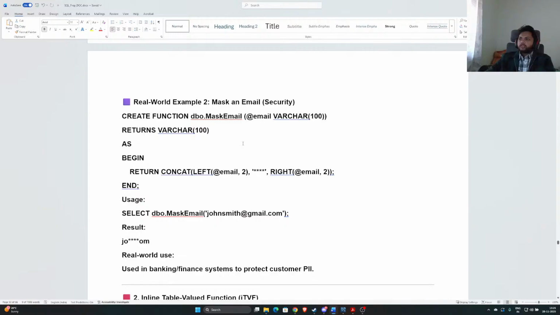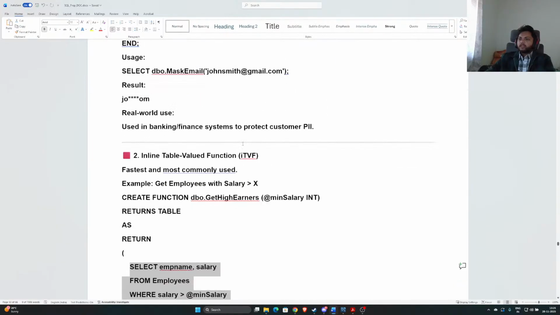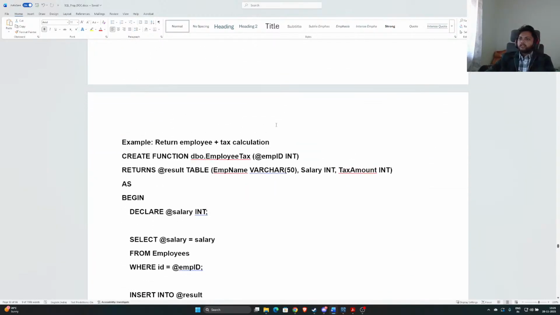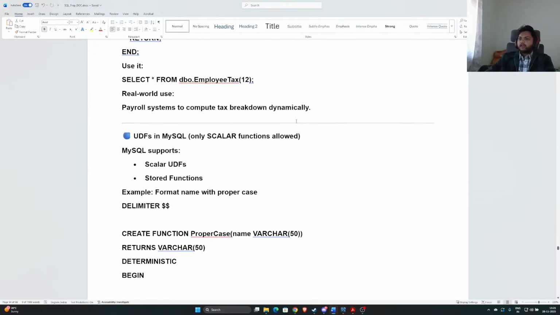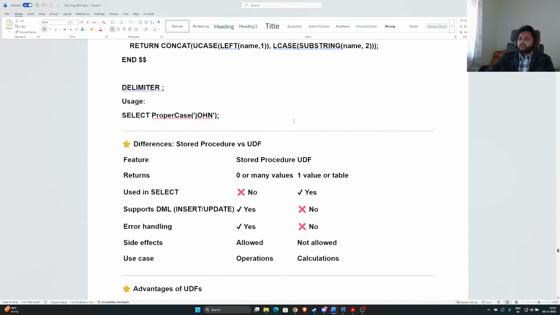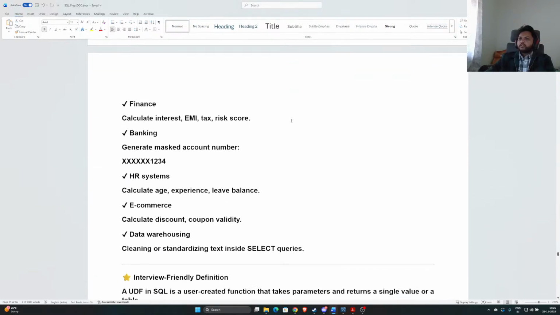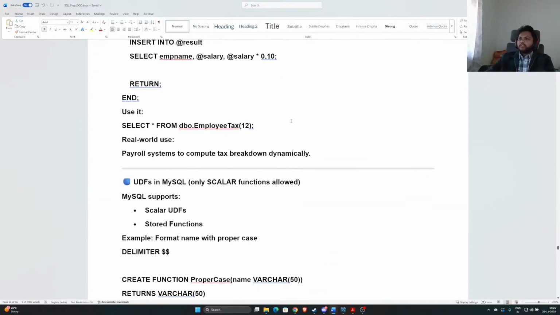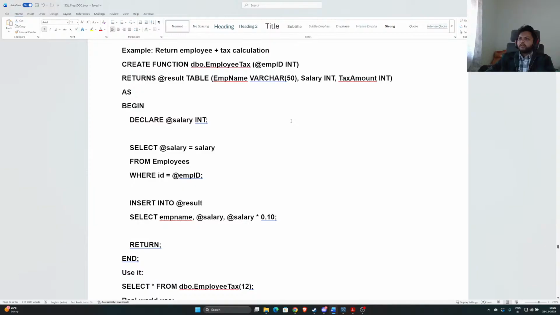It should have multiple parameters if possible. Did we see a function with multiple parameters here?